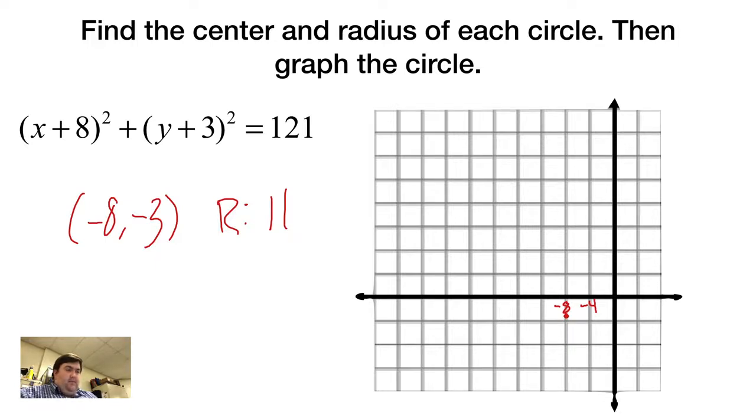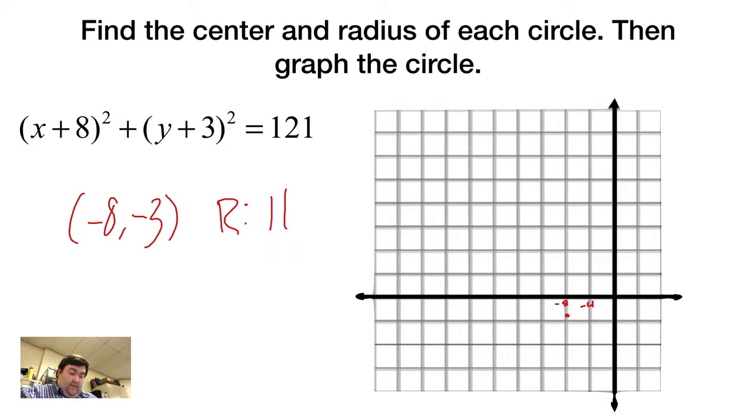You know what? Rather than doing that, I'll go by 3s. Negative 3, negative 6, negative 9, meaning this is our point. So 3, 6, 9, 11, 3, 6, 9, nope, I can't do it that way. It's going to have to be 4s. Negative 4, negative 8, meaning this is our point.